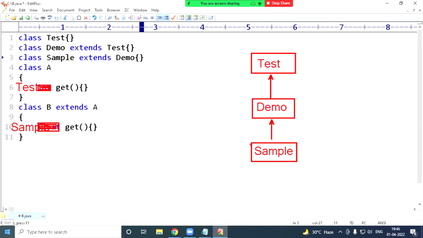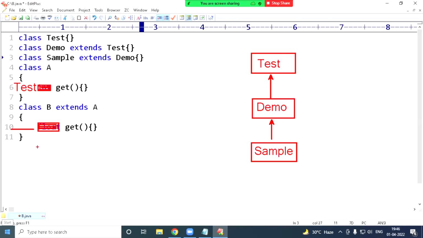In a sample class object also, test is present. That is the reason it is valid. So suppose here I write test, here I write test, what are the classes valid? Test also valid, demo also valid, sample also valid.